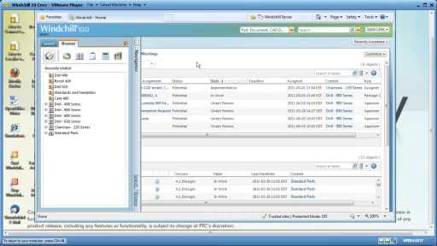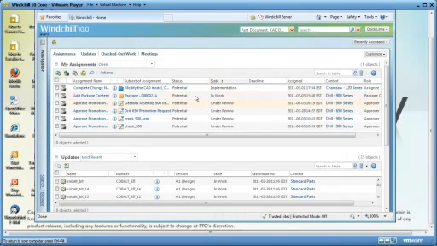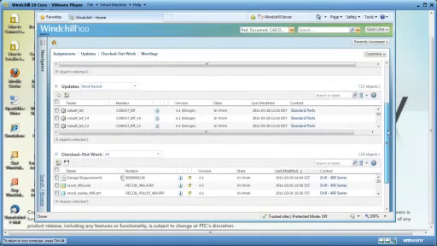But what you see now is PTC has created panes that you can expand and then collapse, so you're not always switching URLs. So whether it's searching that you're doing or just browsing through data, it makes it much easier to get at this data without an entire interface change throughout the software. It makes it nice and easy to access that information. For those of you that haven't used Windchill before, some of the things that you see on top are my assignments and updates and work that I am working on.